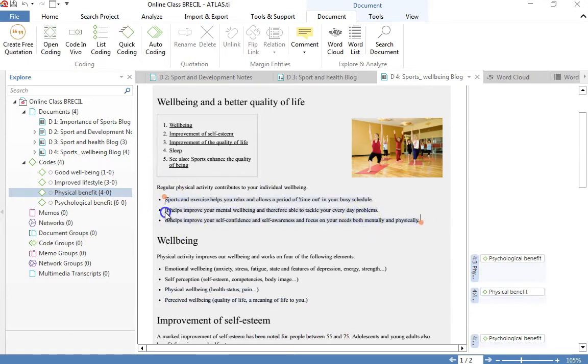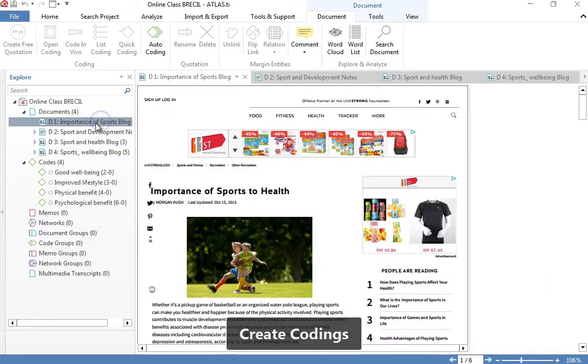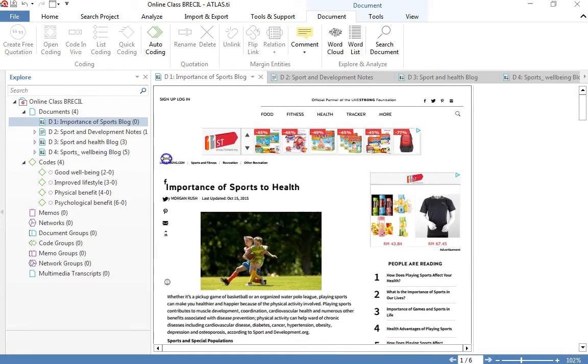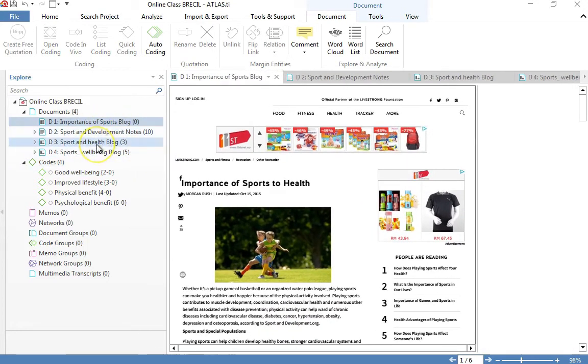Let me just give an example here so that we can do it on good well-being. And my final document is this one. As you can see, the numbers also add up. Beside the document, it will tell me how many quotations there are in that particular document, and beside the code is how many quotations there are for that particular code, good well-being, for example.